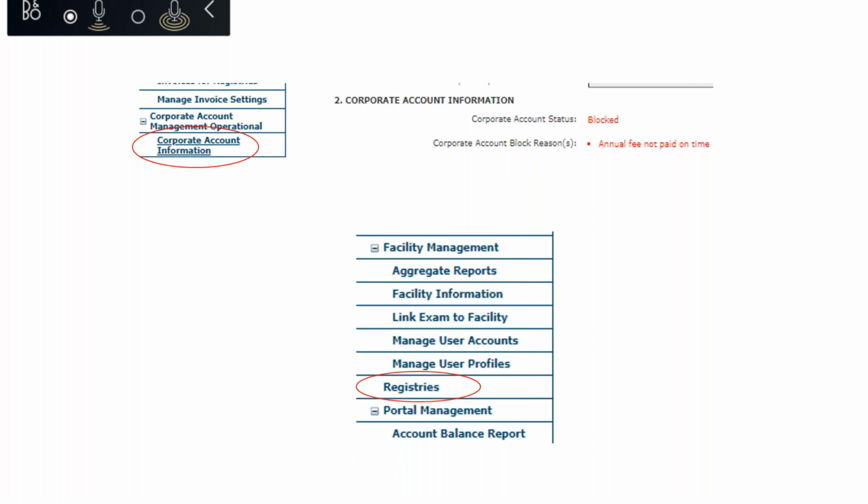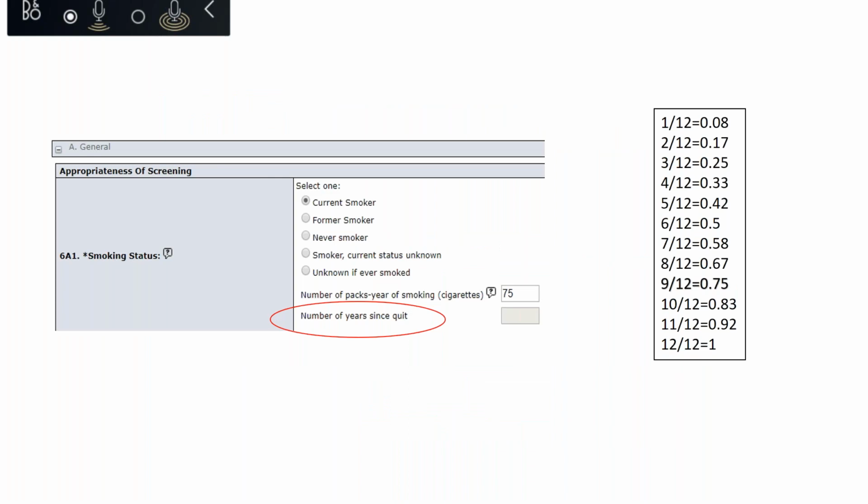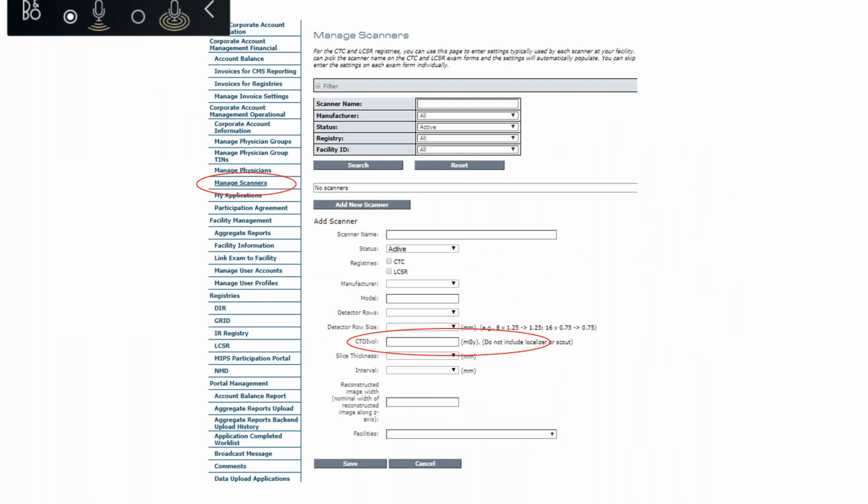Okay. Can you go back and review the scanner information? Sure. So for the managed scanners, you now have to enter your scanner information there in order for them to populate on the LCSR exam form.